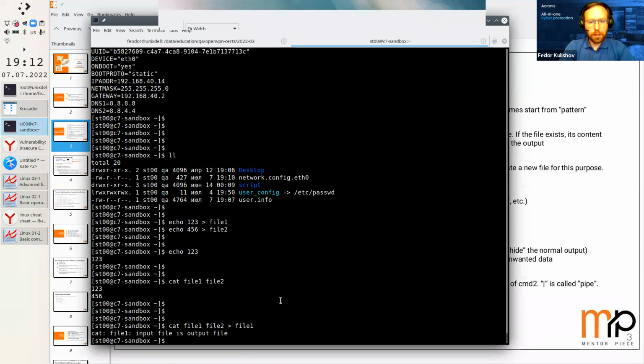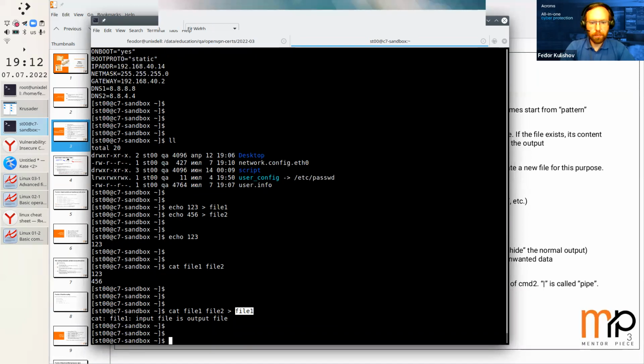But in some implementations of the cat utility, when we try to use a similar construction, file 1 will be empty after the completion of the command. So before you press enter, please ensure that the output file differs from the input files.